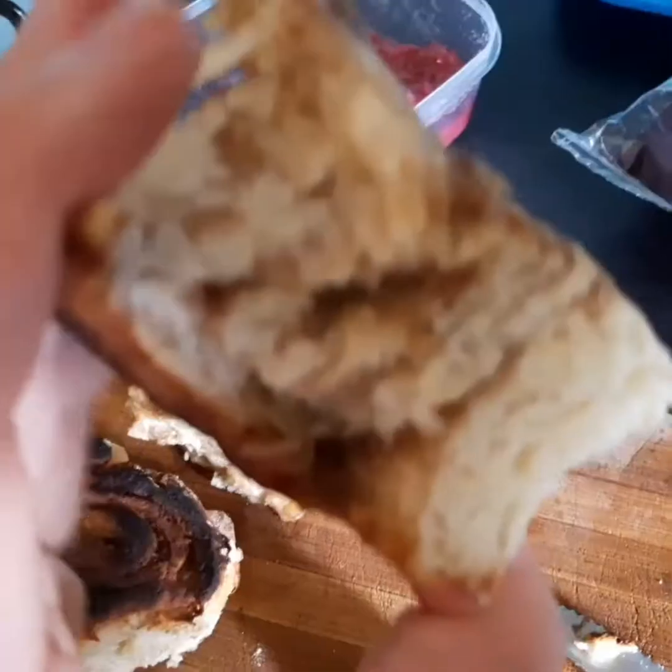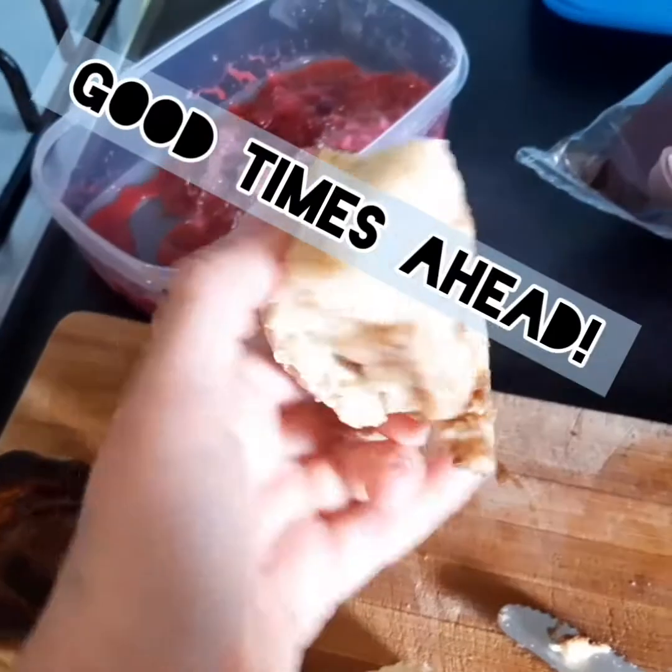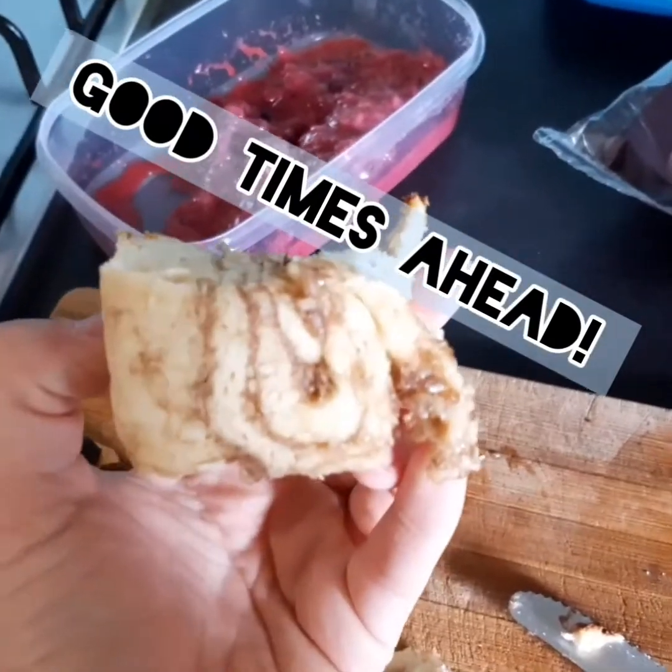So what do you think, Kev? I'm very much amazed by that. The texture is good, nice, fluffy, not too sweet, dense. It's a good time.